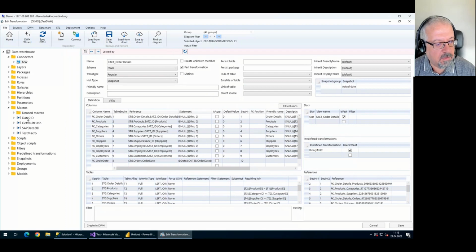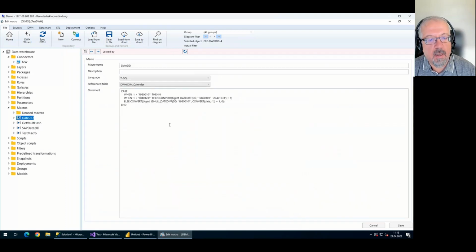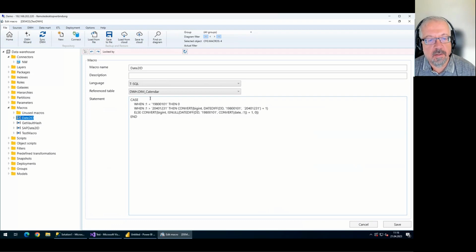I have here date to ID macro, and a macro is just a transact SQL statement, and some parts of the statements are replaced by the placeholder. This double.1, this is a placeholder. And if I call my date to ID macro, this double.1 will be replaced by the first macro call parameter.